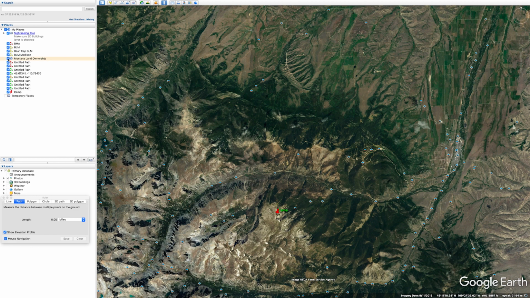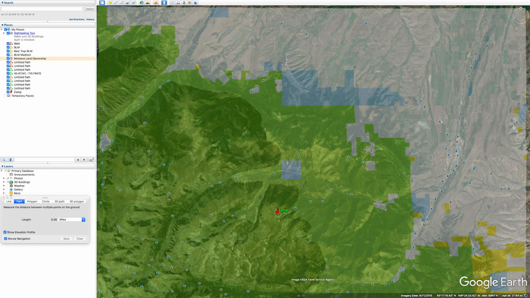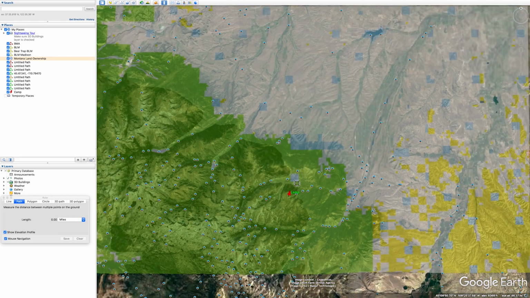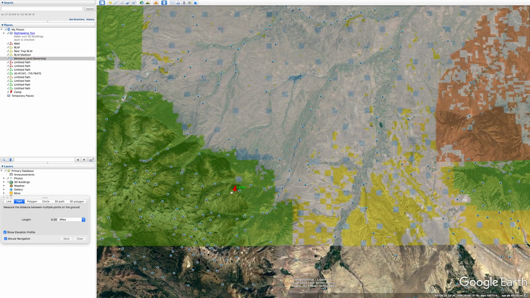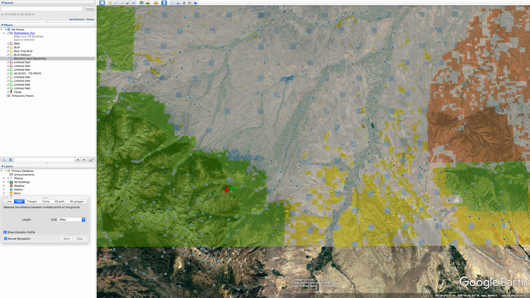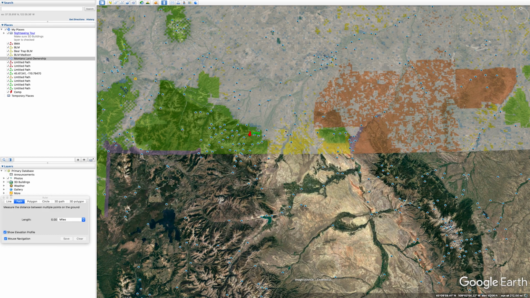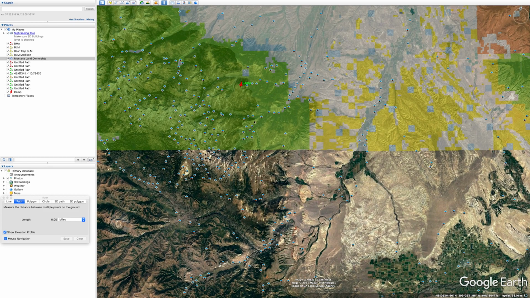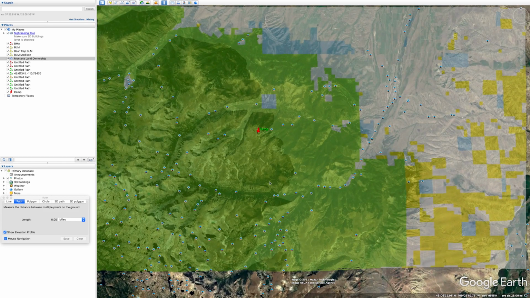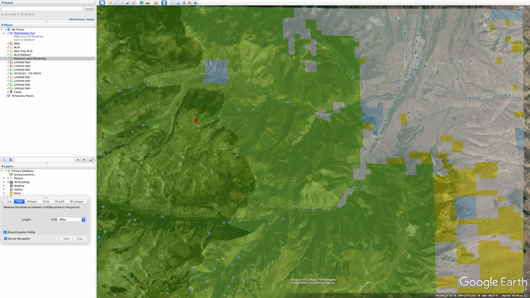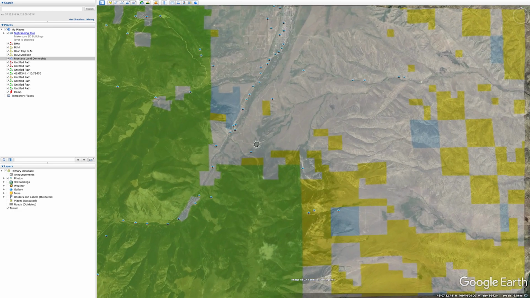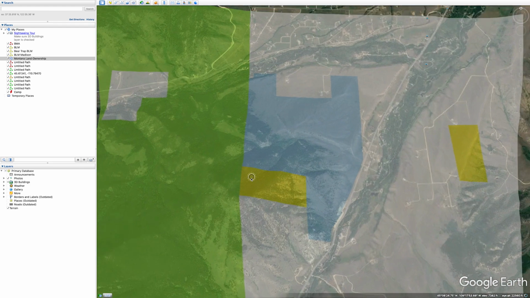So if we're going to go ahead and click the on button here for Montana land ownership. Now you can see we have a whole bunch of overlays over Montana here. As you can see, there's the border between Montana and Wyoming, because this is a Montana-only download. But what it's showing you here is the land ownership. So our green is going to be national forest, public land. The blue is going to be state land, and this yellow here will be our BLM. So it really helps you decipher your public and private land.